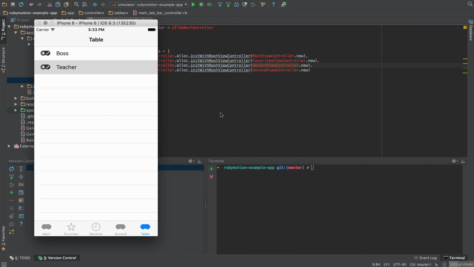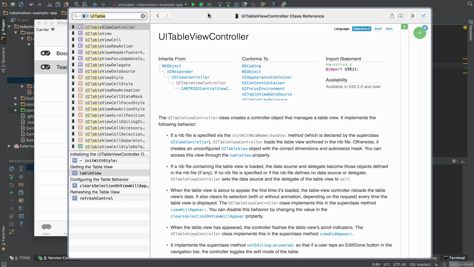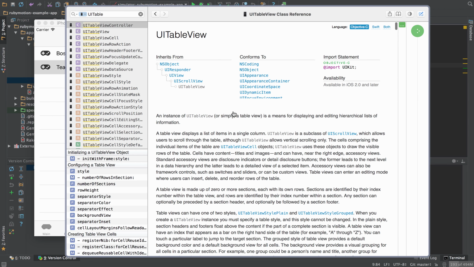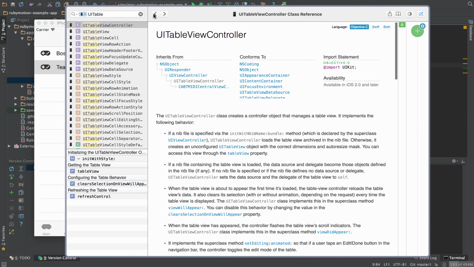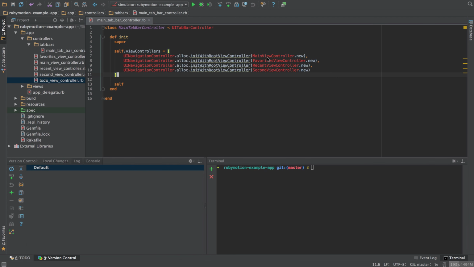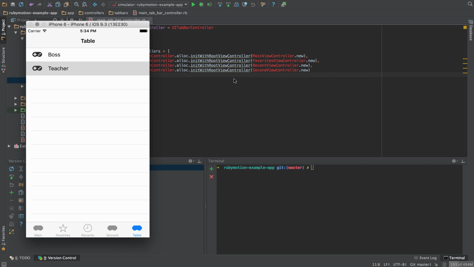Before I do, I want to recommend that you do a web search, or go through the iOS documentation and take a quick skim through the UITableView controller and the UITableView after this video. Or if you want to, you could pause the video right now and take a look at it. But we'll be going through this documentation as we go along here, just to show you how I came about things and make it a little bit easier for you to figure out things in the future for yourself.